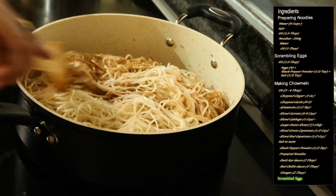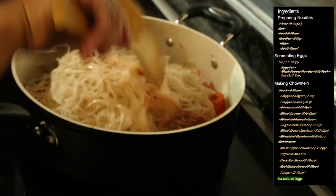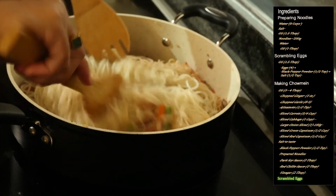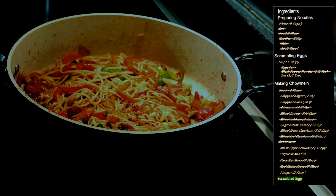You can also use another spoon, just to make sure that the noodles don't become too mushy, so you can use 2 spoons and do that. So just mix all of the noodles and we will cook this for another 2 to 3 minutes at a high flame. I've cooked the noodles on a high flame for another 3 minutes. So if you're making veg chow mein or veg noodles, you can end it right here.